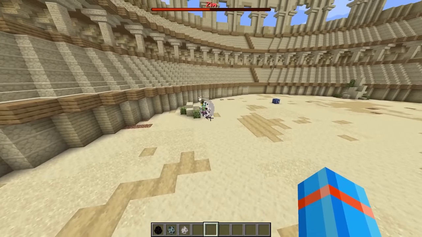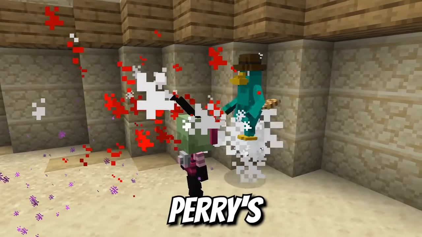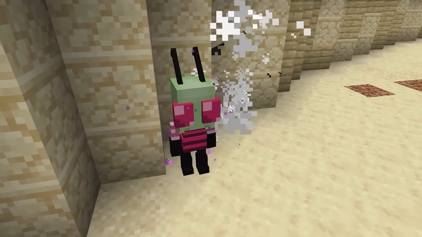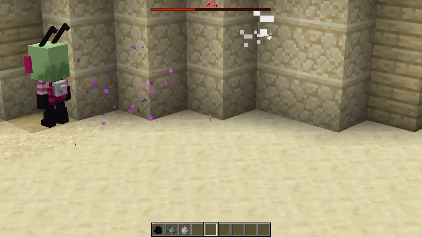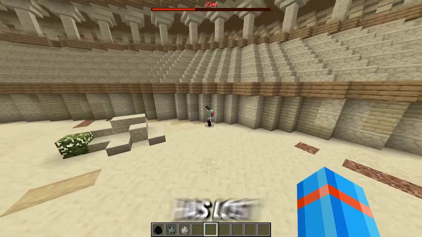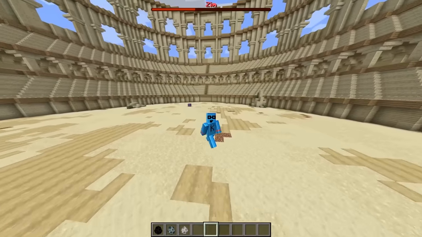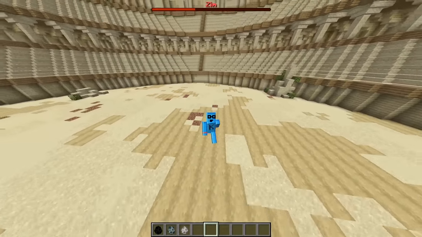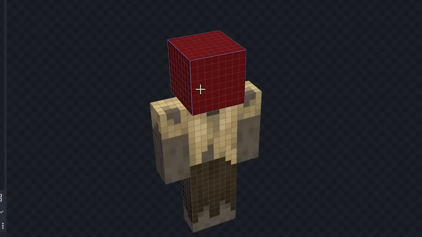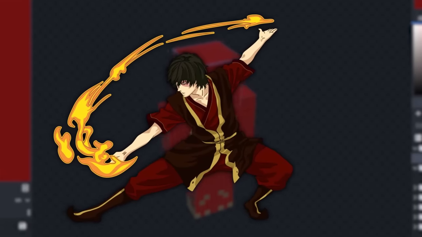Can Invader Zim even get a handle on Perry right now? Perry's been conquered into the corner. Health is being lost rapidly as Perry goes down right after Finn. That being said, Invader Zim has lost more than half health on a single fight. I think if we make just a few more cartoon characters, we'll probably be able to take him out pretty easy. Let's turn this husk into Zuko from Avatar The Last Airbender.